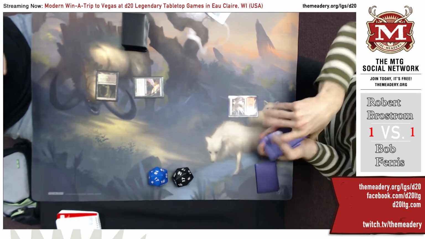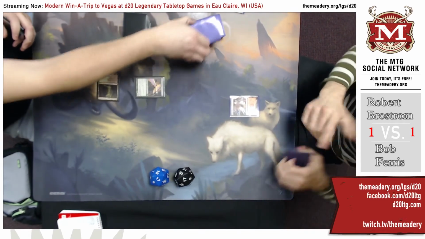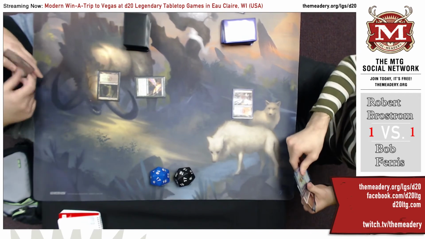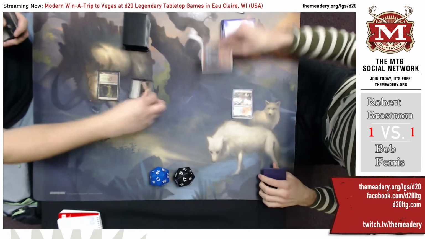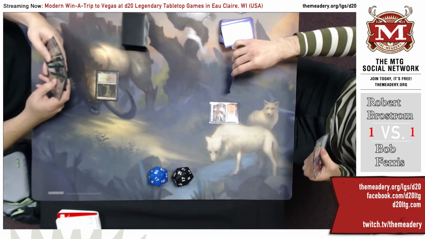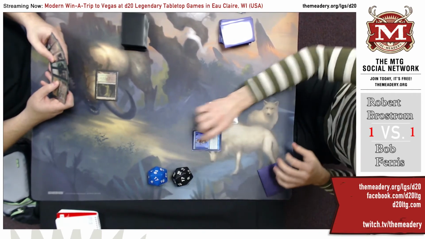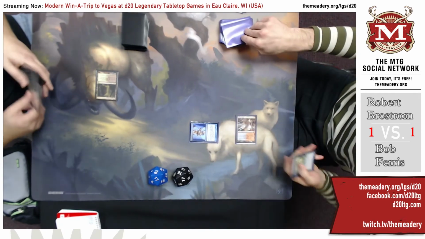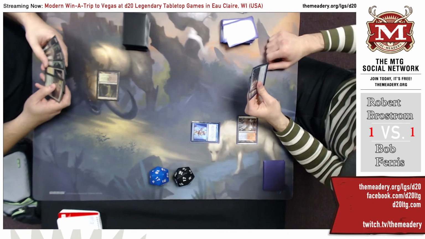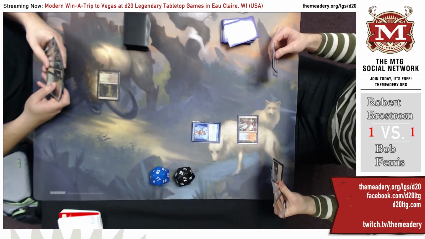I just gotta hope that Bobby finds a second land too. He has a Serum Visions, so that should help. Yeah, he should be able to find it through there. He might not get his turn two land, but... No, looked like he drew a Clique there. Good old Serum Visions, as everyone loves. We're shipping both those. I don't think he drew a land off of it.